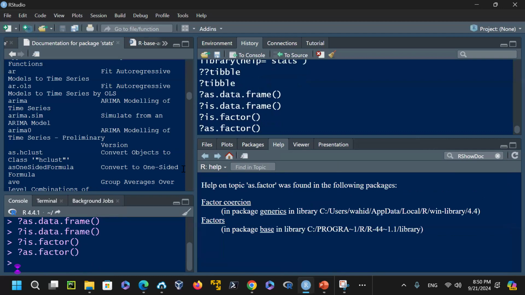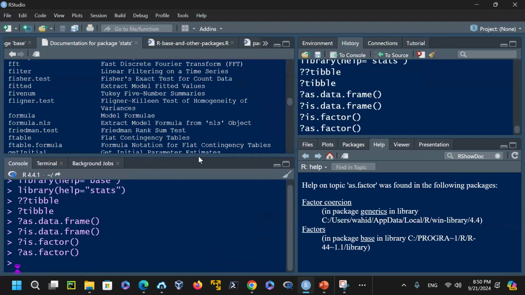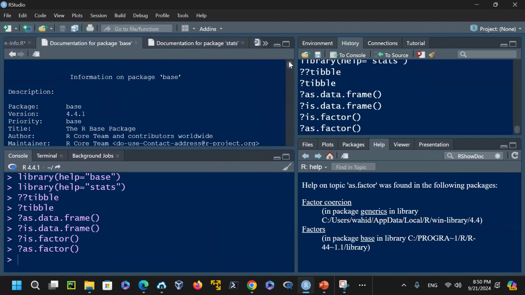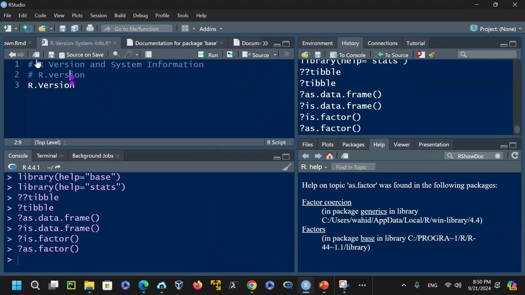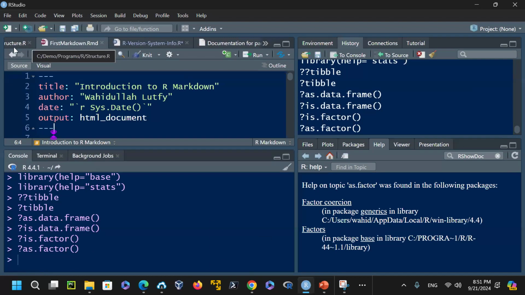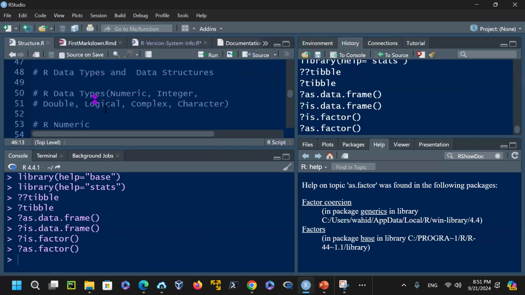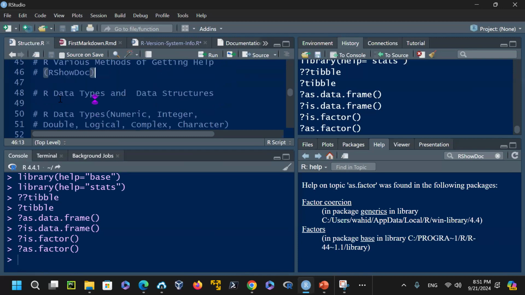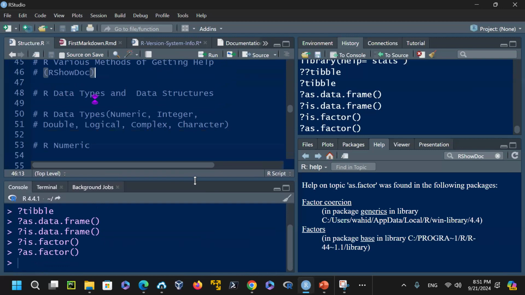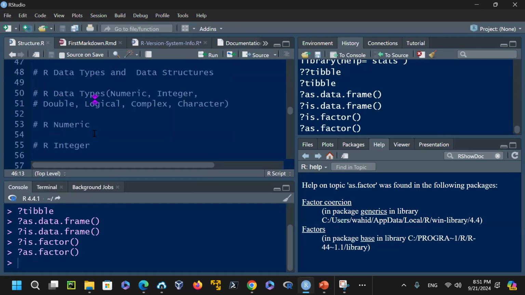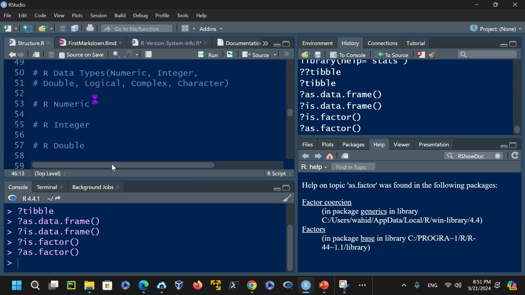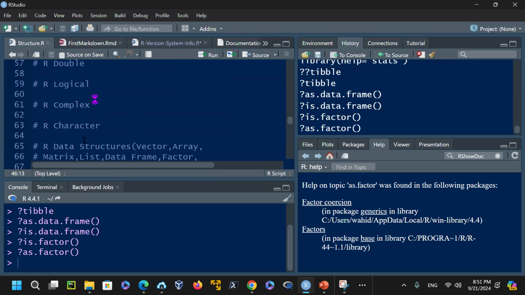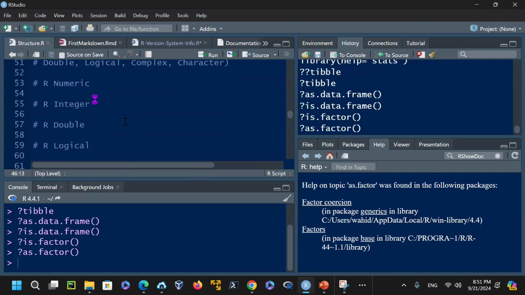And now let's go to the next topic on the agenda of the class, which is under the structure. We were talking about the structure. Let me go back to the structure here, right here. So we were talking about our documents here, and then the next one is our data types and data structures. So now we're coming back to data types, right? The data types, I told you there's numeric, integers, double, complex, logical, and characters, right? And the order of precedence is characters the highest, then complex, and logical, and the other ones. Logical is the least one.